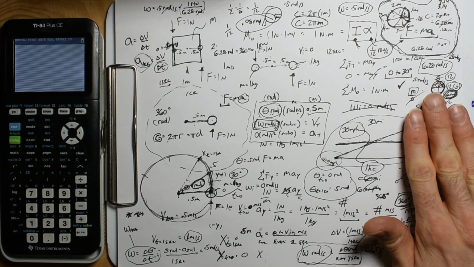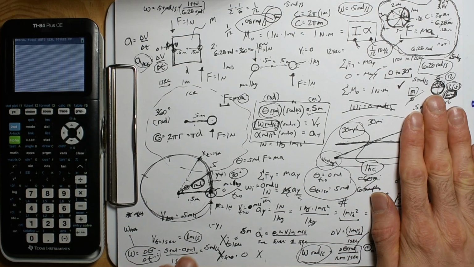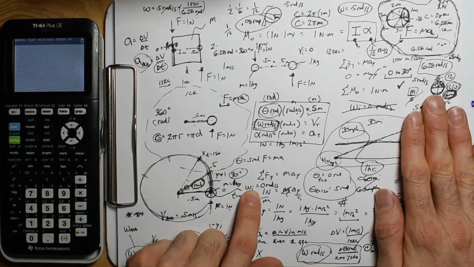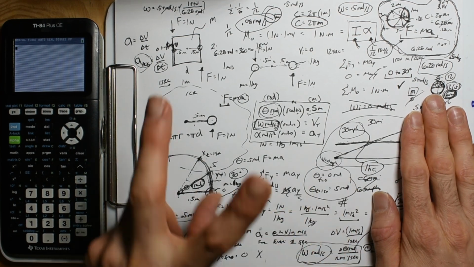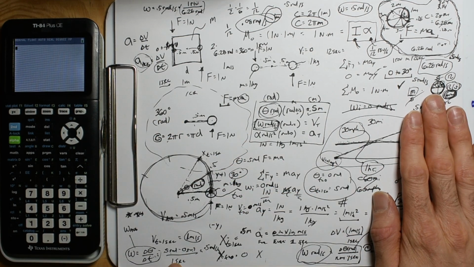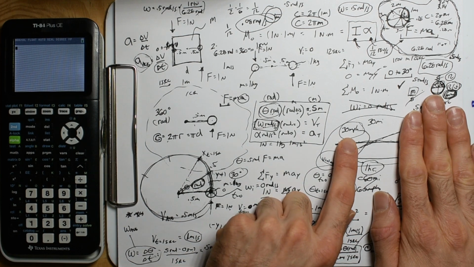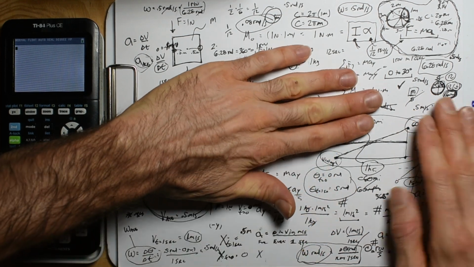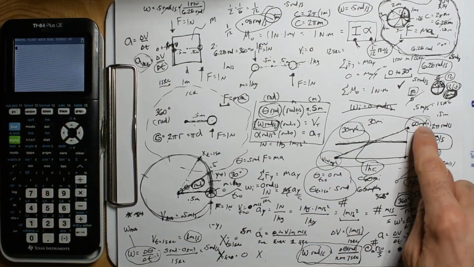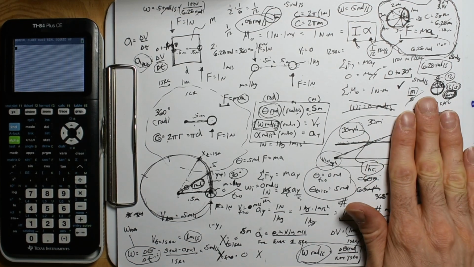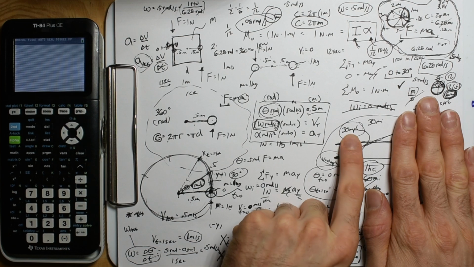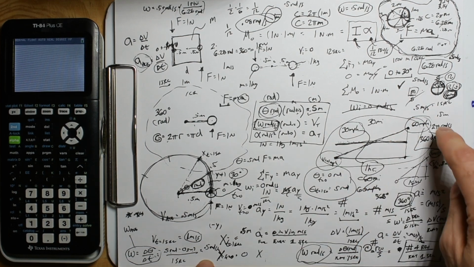Okay, so in our case, we know that we started with 0 radians per second, but we know that we have an average angular velocity of 0.5 radians per second. And now from this, we want to know what our max is. So all you have to do is see the relationship between the average and the max, and know that if we know this is 0, this is 0.5, then this has to be 1.